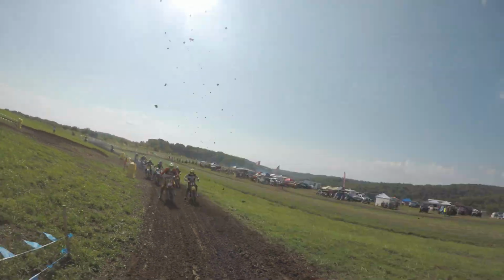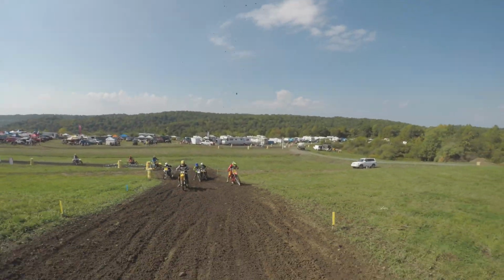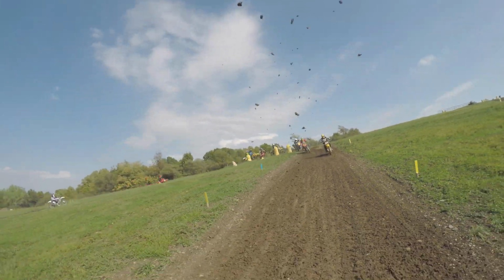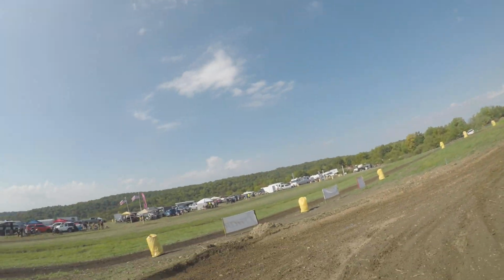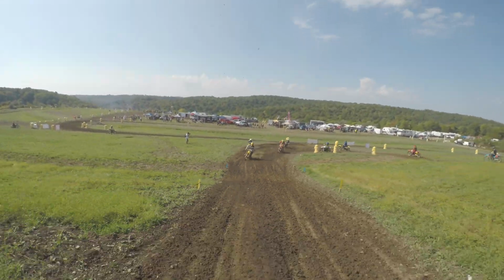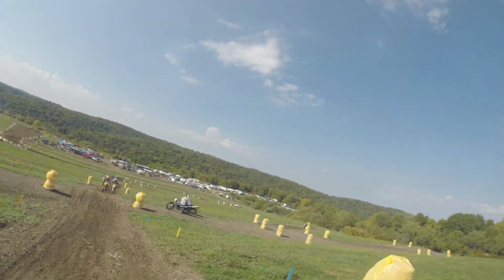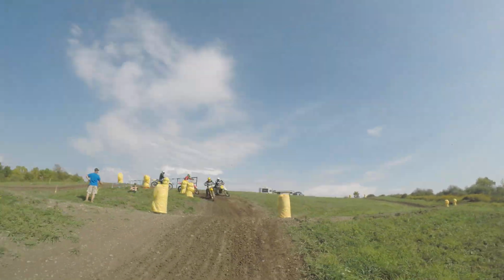It rained hard for probably a good 15-20 minutes, exactly what we needed. But the track is a little bit dicey at first here. It's gonna run in amazingly, but I'm running like I stole it. Back up over the hill here, and these guys are back there just mixing it up and giving me some breathing room. I ain't gonna lie, when I watched the footage, I was like, this is amazing.